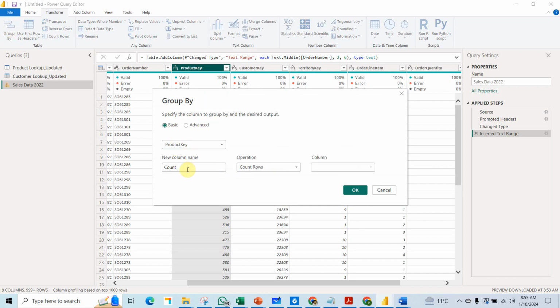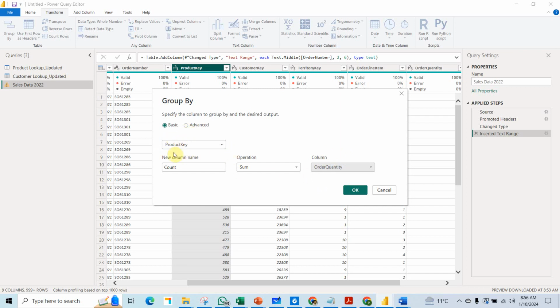The name of the new column is count. I want to do a sum over order quantity, to find how many orders have been asked for. I want to sum that with that of product key.